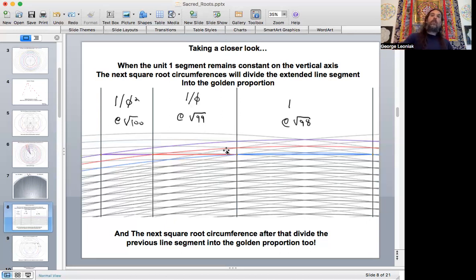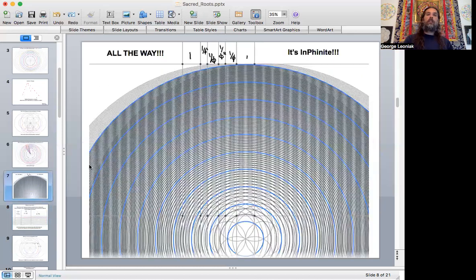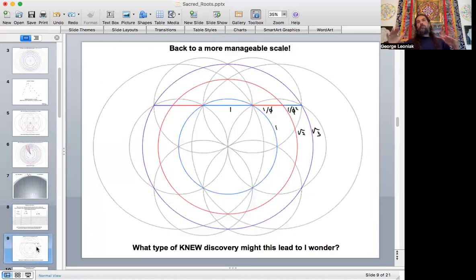And if we lower this line down, we pick up a few more, as I showed here, that will continue to show more golden ratio division. So here's just these 3. Then we get going from the other direction, 1 divided by phi squared. We got a lot of things going on here in terms of golden sections. Okay, so let's just bring that back to a more manageable scale. I'm not going to be doing drawings way at square root of 100.